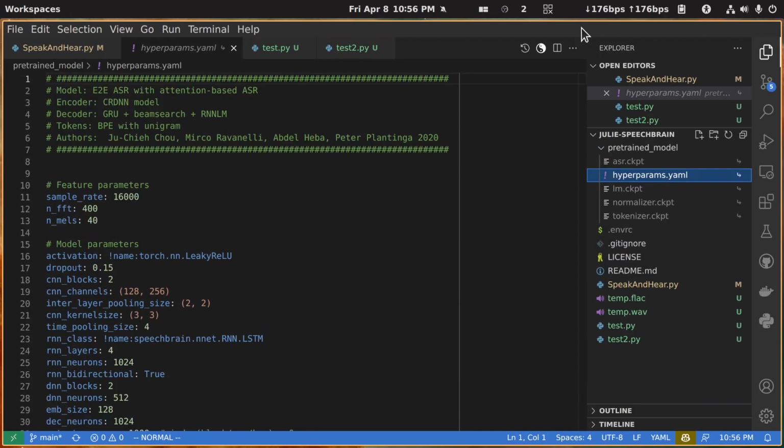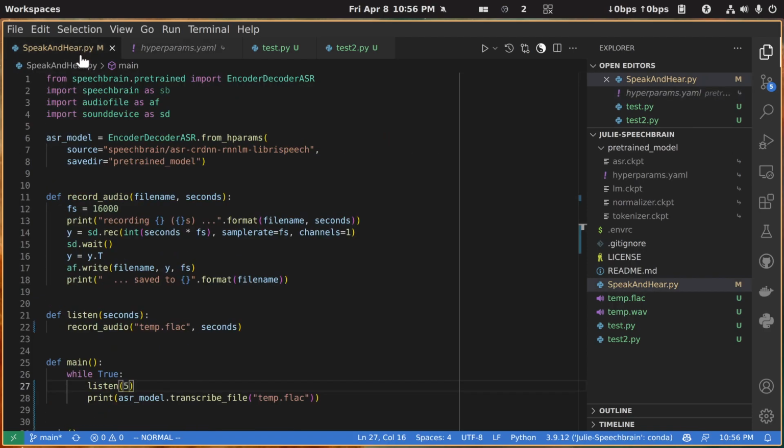Oops, where are we? Specify the path here at this point rather than going out to Hugging Face for that hyperparameters, that YAML file. This is what I think is happening. I can't be 100% sure, but it's what I suspect. And it takes a while. It's quite a few seconds before that record message comes up.